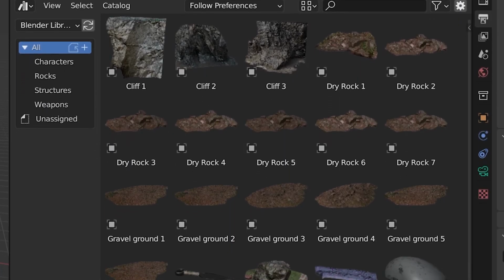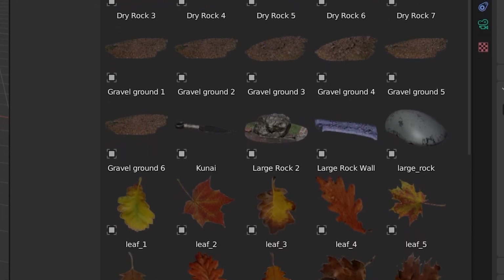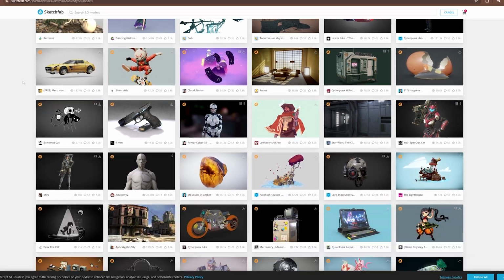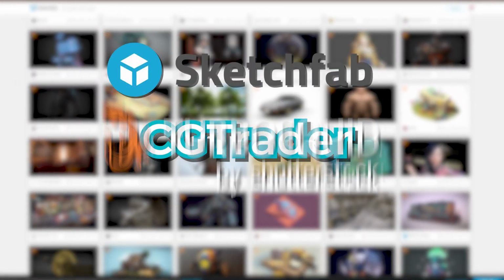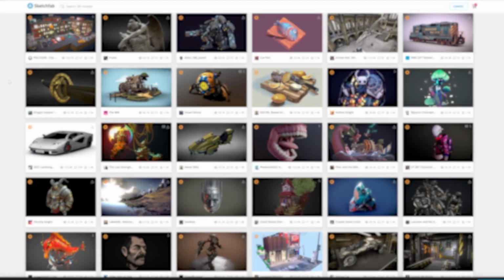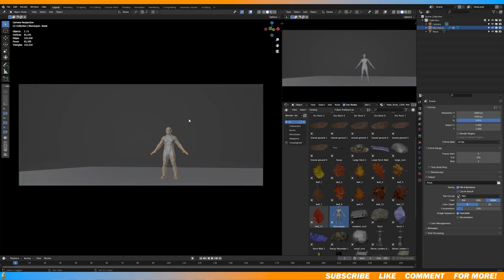Also, as you can see on the right side of my screen, I have a collection of a whole bunch of 3D models and scans. And I got all these models for free on websites such as Sketchfab, CG Trader, TurboSquid, and etc. I'll leave a link to all these in the description. These are really useful if you just want to get quick 3D models, and especially if you don't like modeling like me. Next, I adjusted my camera at a lower angle for composition purposes.